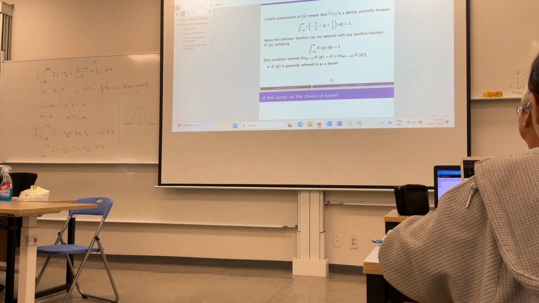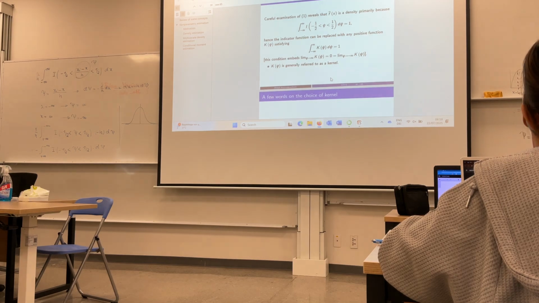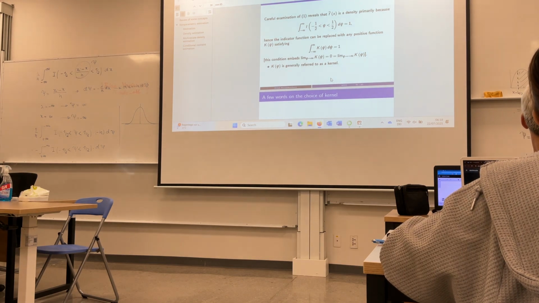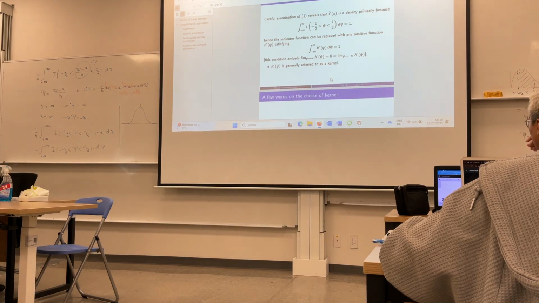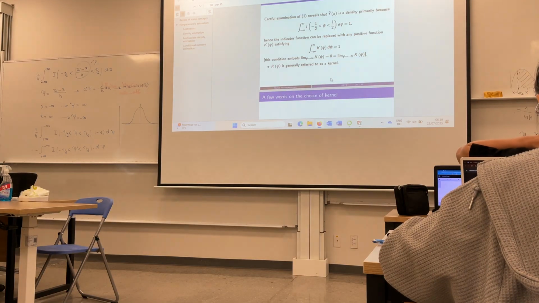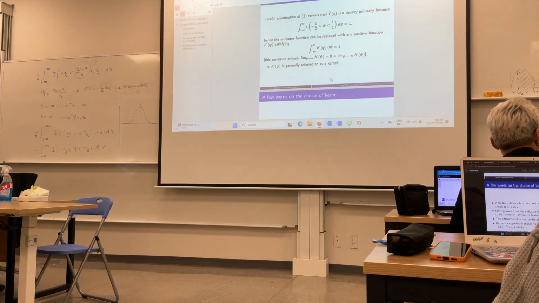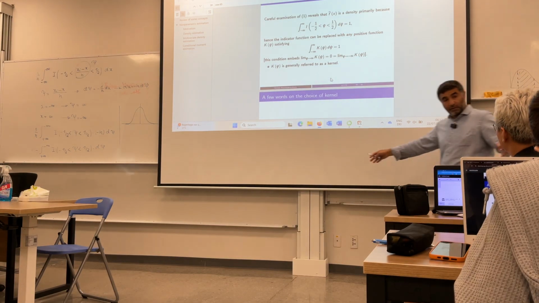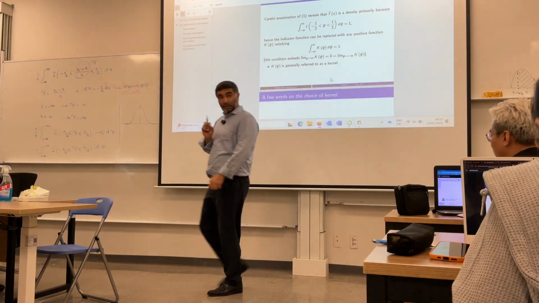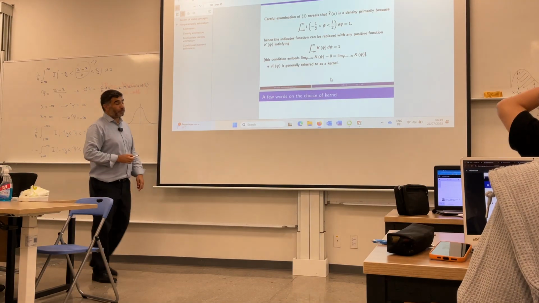Why? Because the further you go from the center, the smaller the weights become, and that is what we want. We want the observations which are far away from where we are not to have any effect, because they're not important. That's too far in the future, too big, too small, too far away from where we are. So these weights should vanish the further away you go from 0. That's an important assumption.